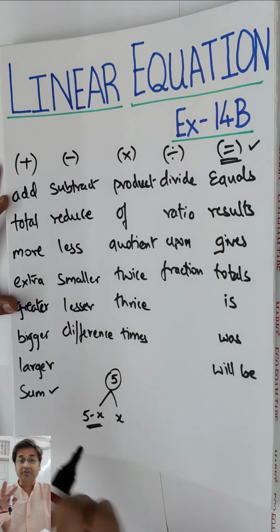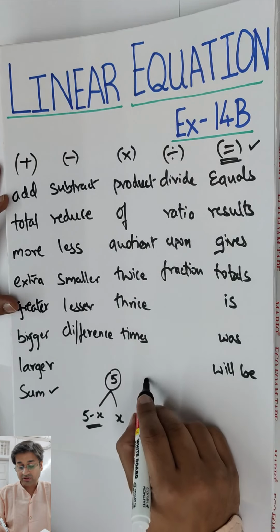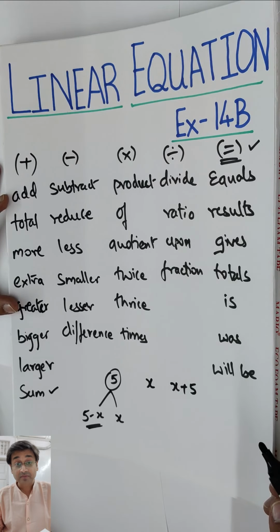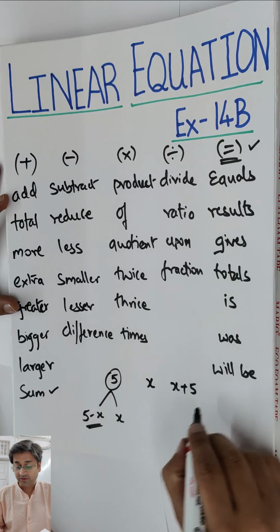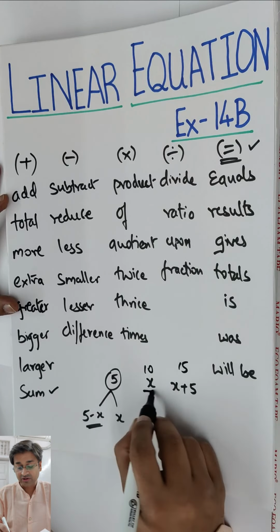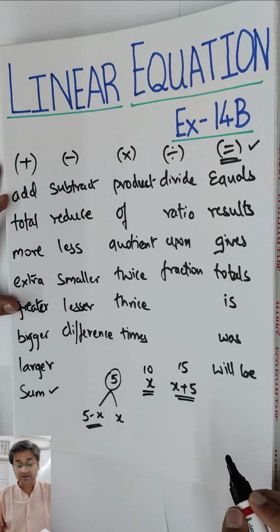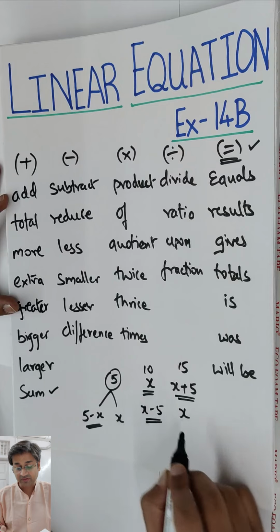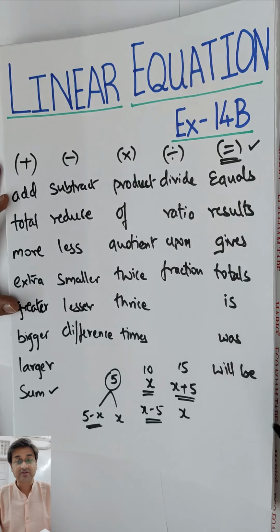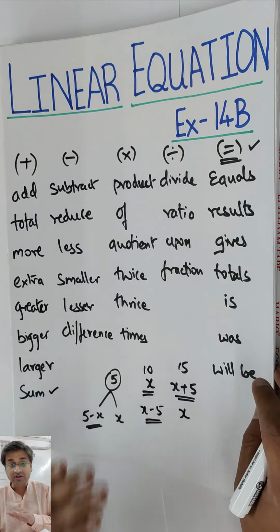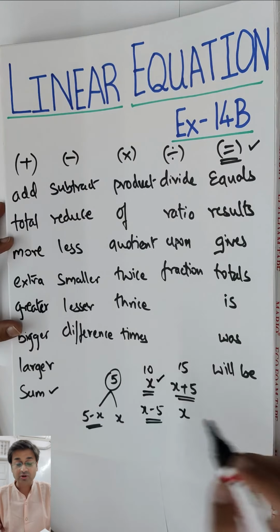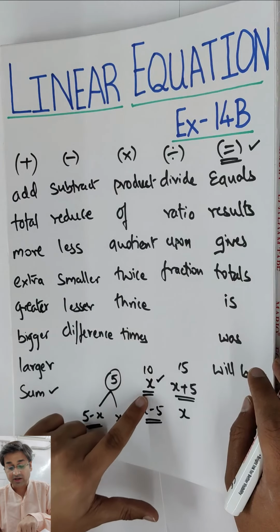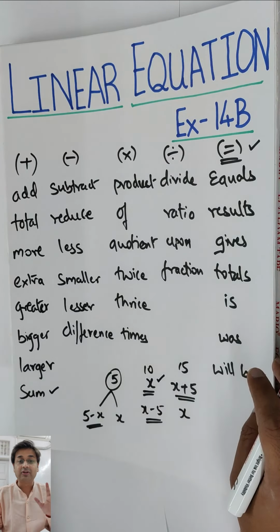Say the difference between two numbers is 5. So the smaller number is x, and the bigger number is x plus 5. The difference between them is 5. So one number is 10, another is 15. I assume the smaller is x, bigger as x plus 5. If I say bigger is x, then the smaller will be x minus 5. So now the difference we have used as minus. It completely depends on your start point, meaning what you are assuming as x. So we will keep a thumb rule: always try and assume the smaller number as x. The bigger automatically will be plus.